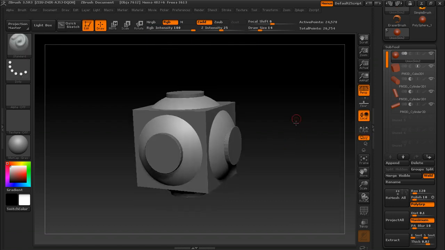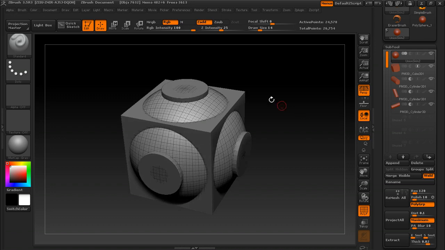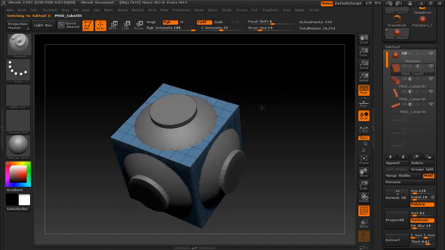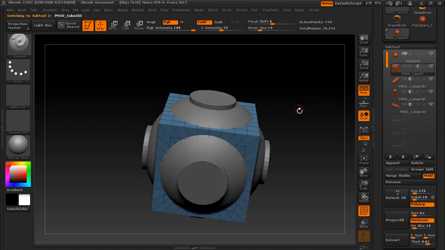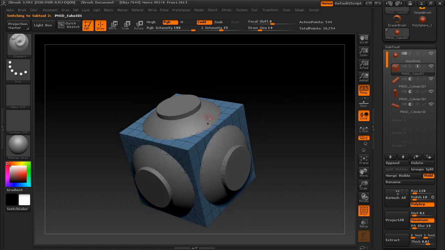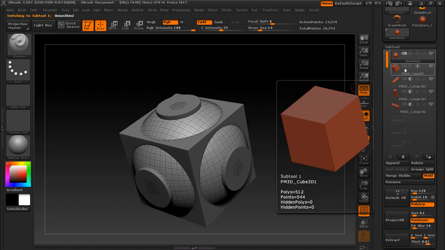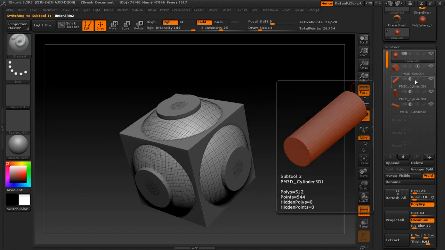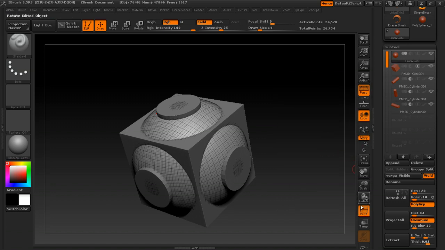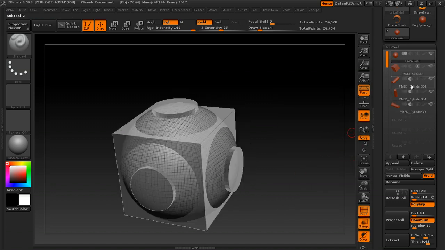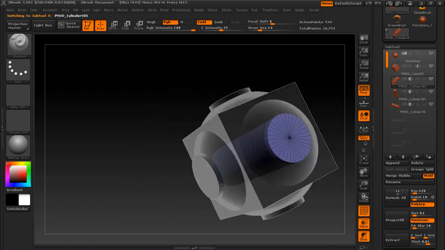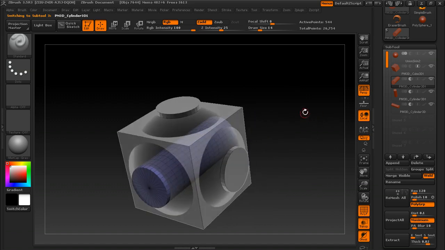We've got the sphere, and if you go into polyframe mode, you can look at all these. I can alt-click through these, and it's basically geometry of all different shapes and sizes and resolutions. And your sphere is set on union, and you've got your rectangle layer in the middle set to intersection, and then the rest of the cylinders, which go all the way through the object. If you turn on transparent and select the cylinder, you'll see it just passes all the way through the object. Those are set on subtraction.